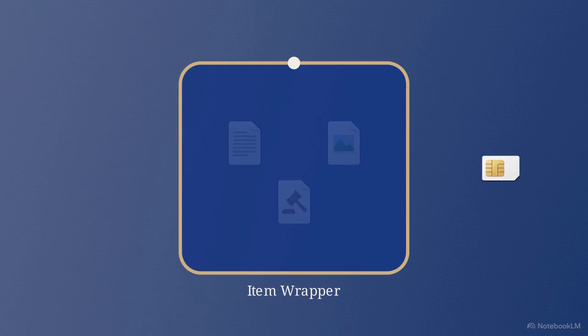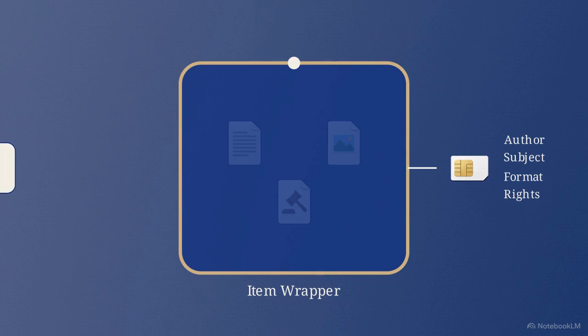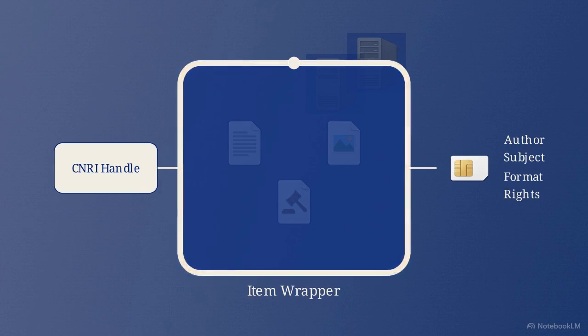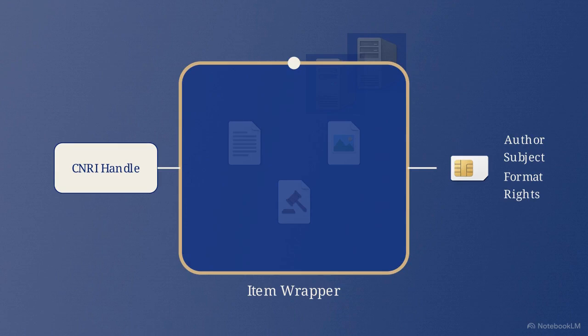Instead, the system uses the Dublin Core standard to create a separate metadata package. This package docks to the exterior of the item wrapper. This metadata provides the descriptive details, the author, the subject, the format, and rights-based provenance, allowing the item to be properly categorized. The item then receives a second crucial attachment, a persistent identifier, typically a CNRI handle. Even if the physical server changes or the institution overhauls its web domains, this identifier ensures the item resolves to a permanent functioning link.